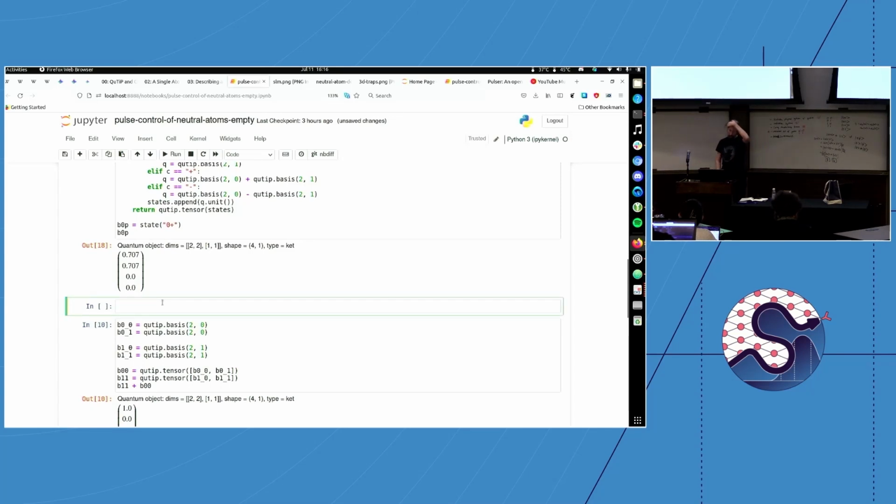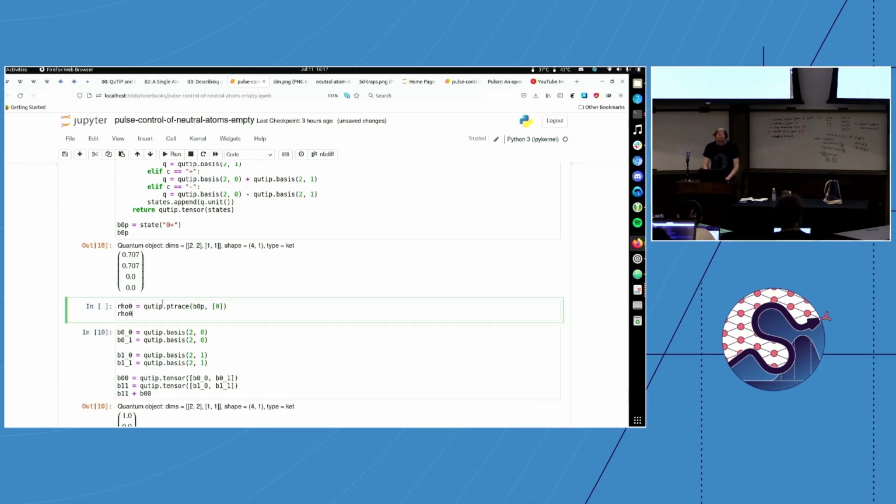So how do we know what's going on? There's an operation called the partial trace. I don't want to go into too much detail about it, but what you do is sum over all of one part of a system, and you're left with just the other part. It's a way of separating this whole system back into two pieces. So we're just going to keep the first qubit.